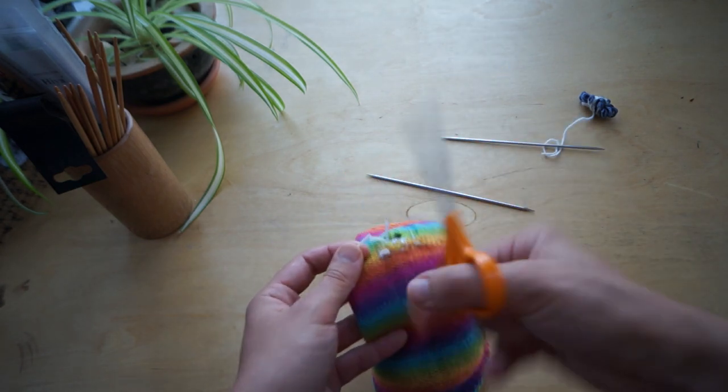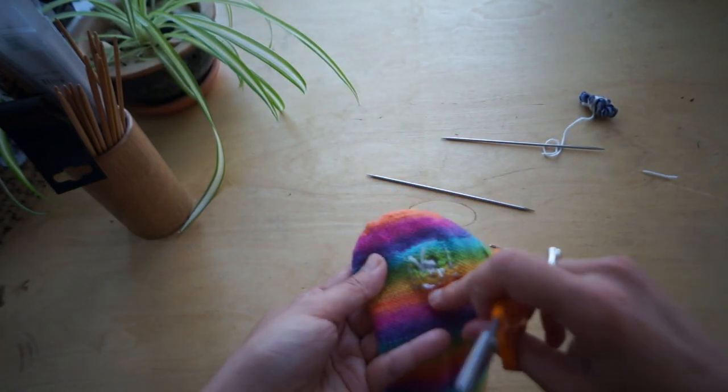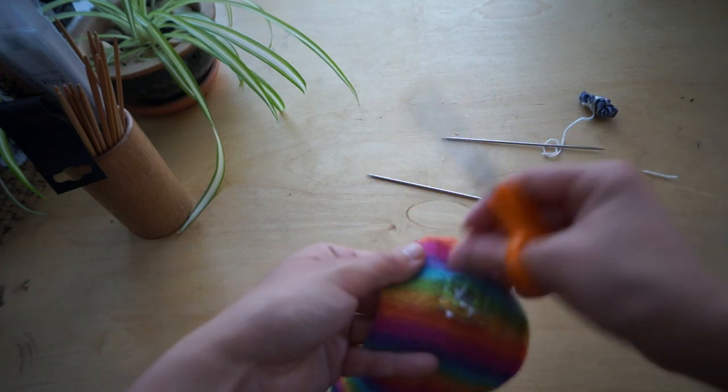Therefore, I'm just going to cut the end of that off. I'm going to cut that down a little bit, not all the way to the bottom, but just leaving maybe a quarter of an inch, so less than a centimetre. I don't want them to be too long.